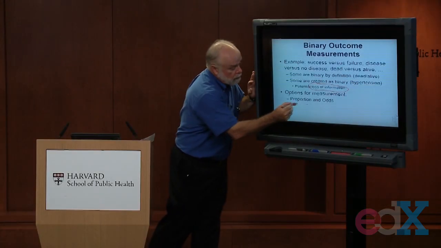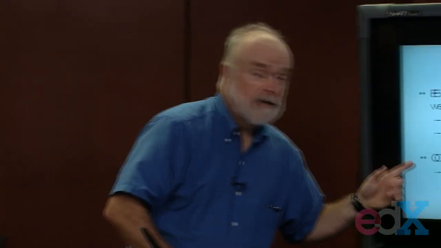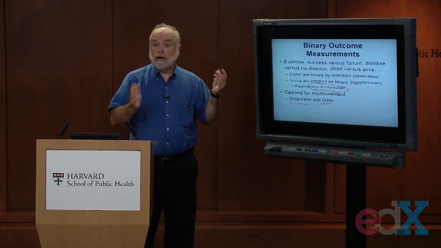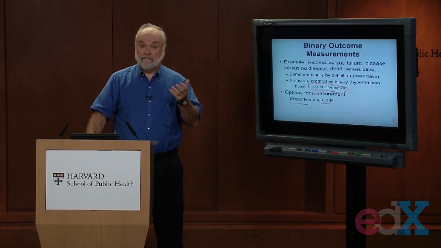Well, let's suppose we have a binary outcome, either because it's binary by definition, dead or alive, or because we've defined it so, hypertension versus no hypertension. How are we going to capture and summarize that outcome in a group of people? What sorts of measurement options do we have? And remember from the previous session, the options we had for nominal measurements were either reporting proportions or reporting odds. And that's what I'd like to talk about in this particular session. So let me give you an example of measuring a binary outcome using proportions and using odds. The example I'm going to use is your Framingham Heart Study data set that you'll be using throughout this course.